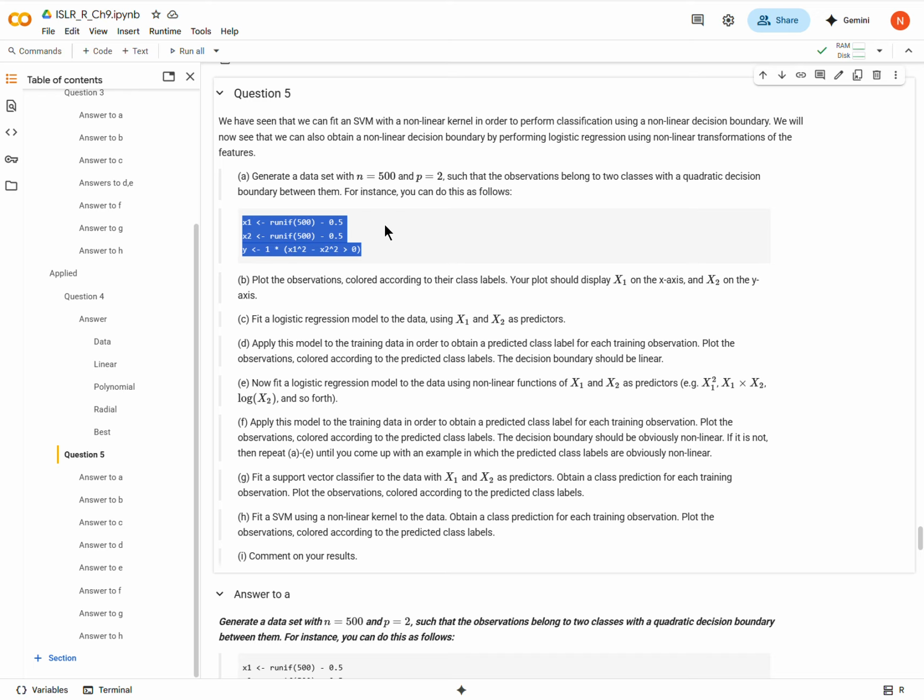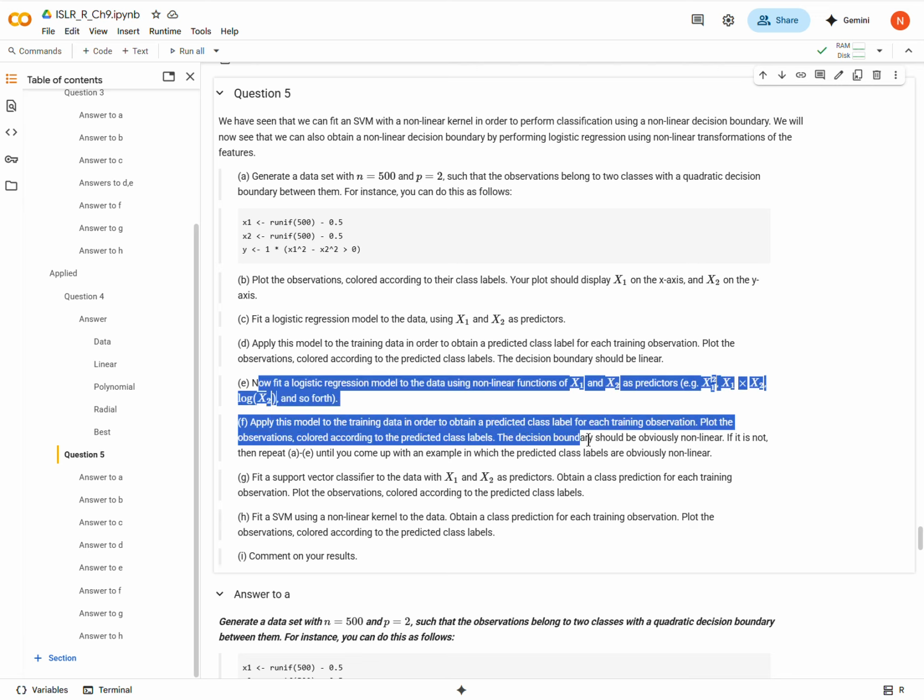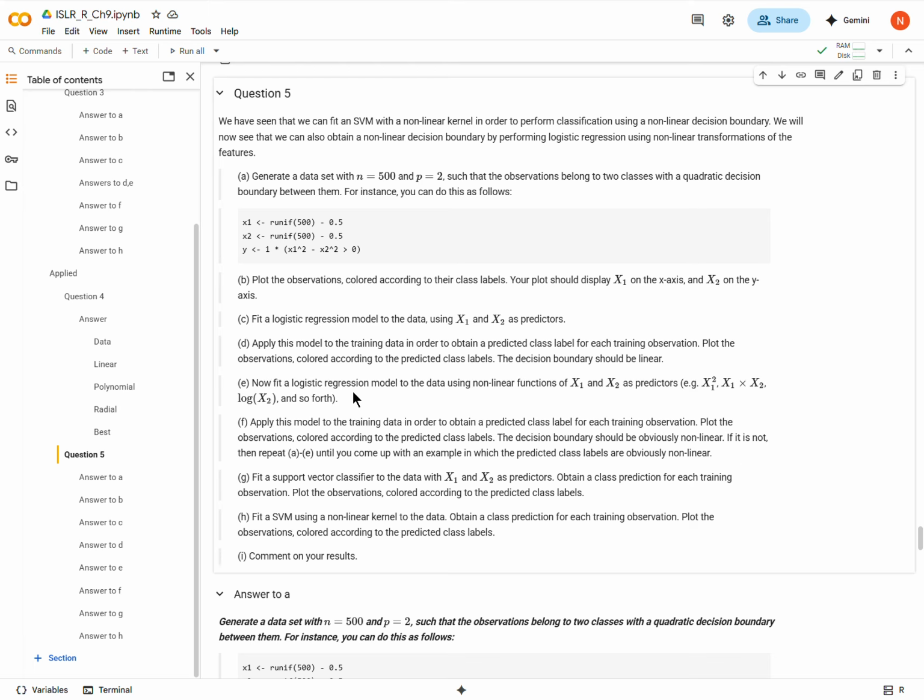And then we will try to classify those points with logistic regression, as well as a nonlinear support vector machine, and just compare the results. I have already run all of this code, and that's important because depending on which random run of numbers you get, parts E and F want you to find a nonlinear boundary with logistic regression.